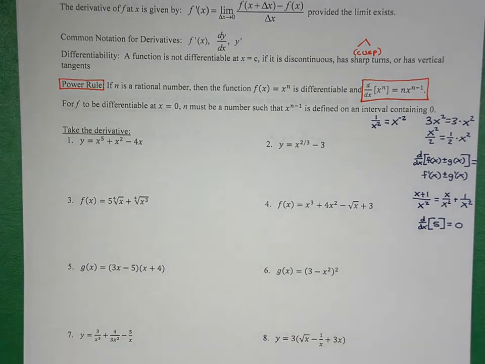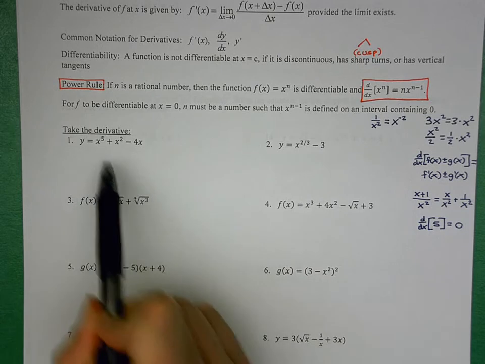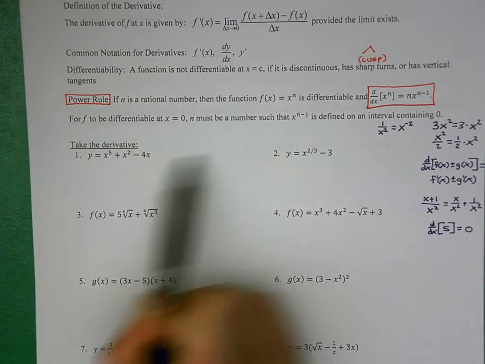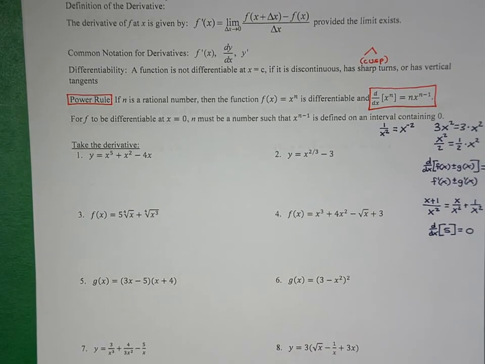Because then 5, 6, 7, 8, 9, and 10 all build on what we are establishing in examples 1 through 4. So make sure that you don't wait too long before you start to pause the video and try it on your own. Like I said, 1 through 4 are our foundational examples. 5 through 10 build on that. Okay? So 1 and 2 I'm going to walk through here.